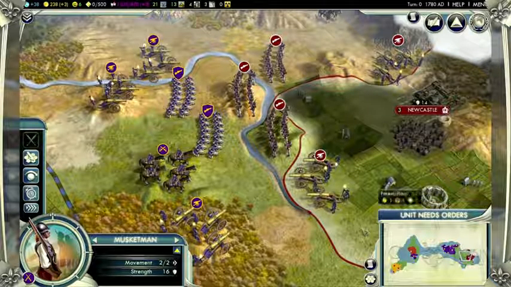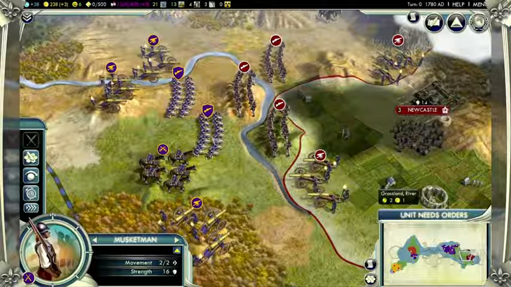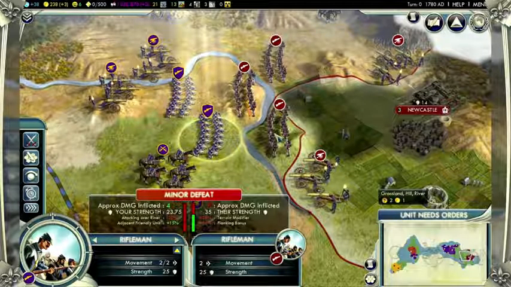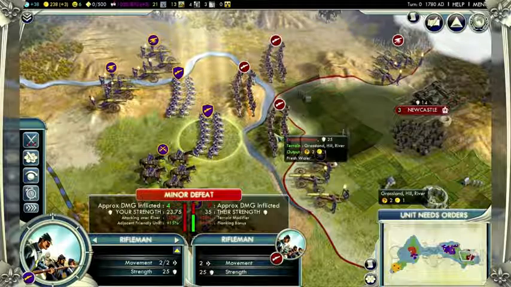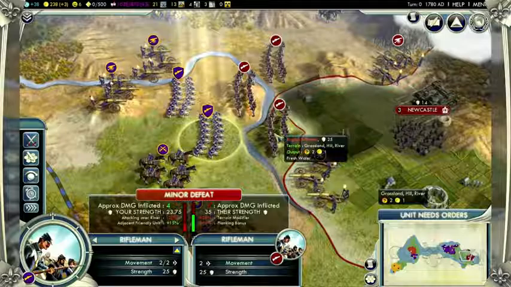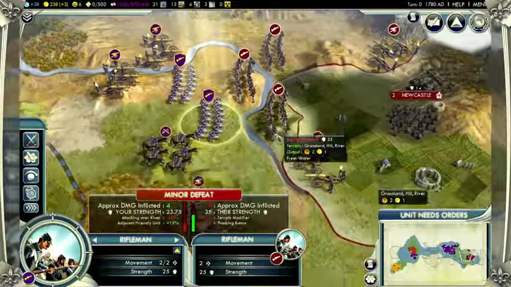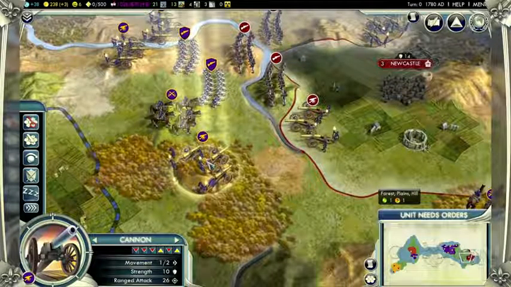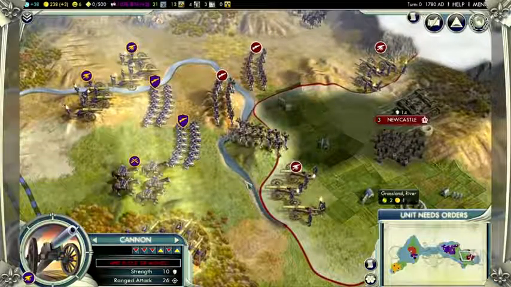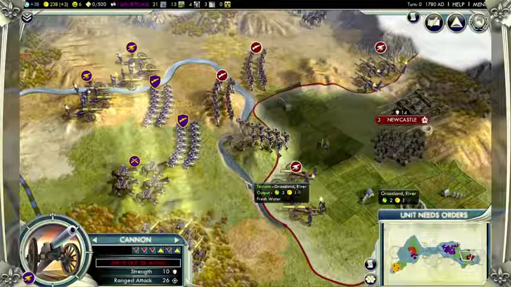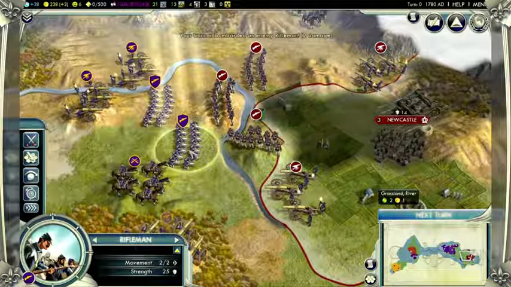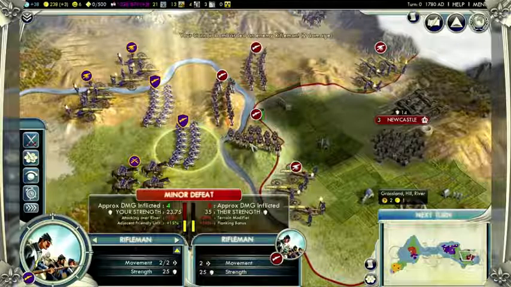Now you'll need to think very carefully about what units you're building and how you're deploying them in the environment. For example, here we have a rifleman facing off against Elizabeth's riflemen, but we're attacking across a river against troops on higher ground supported by their friends, and we would really take it badly if we attack now. What we can do is soften up that unit a bit by firing on it with a ranged unit. Ranged units are another important part of the strategy in Civilization 5. Ranged units can attack over frontline units and sort of prepare them for an attack. Since we've done that with our cannon, we can move into attack.